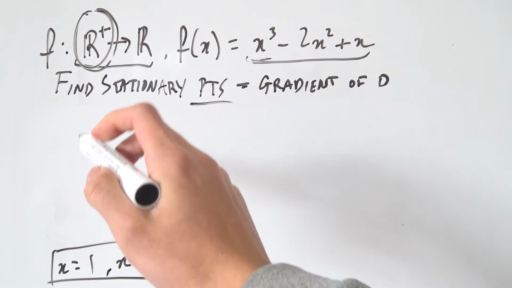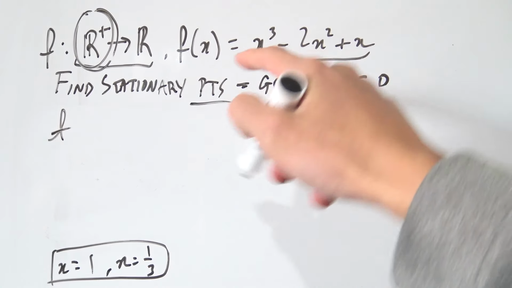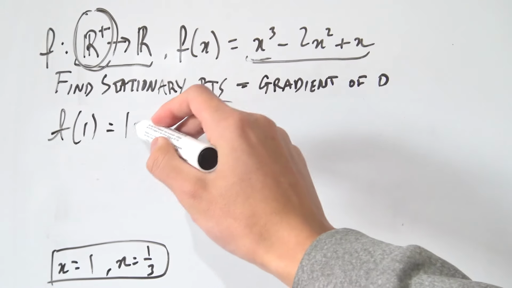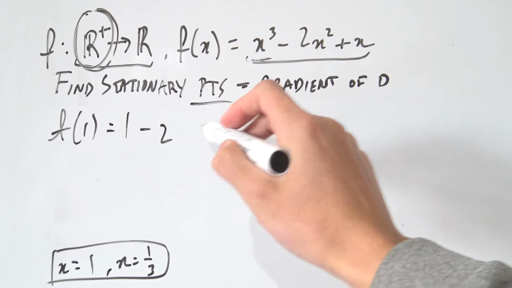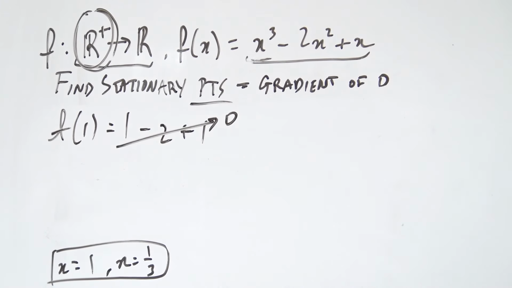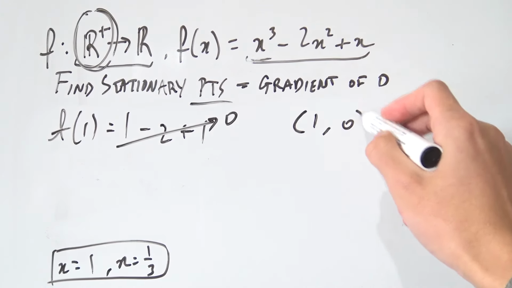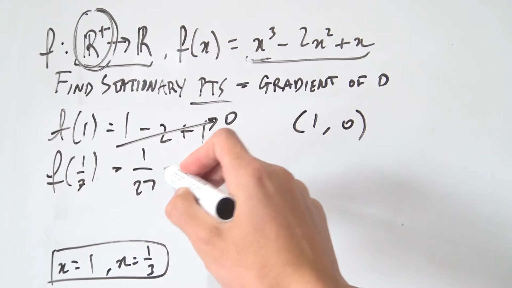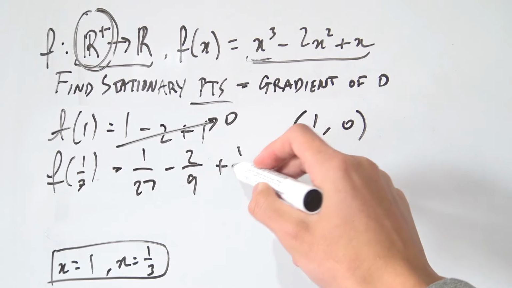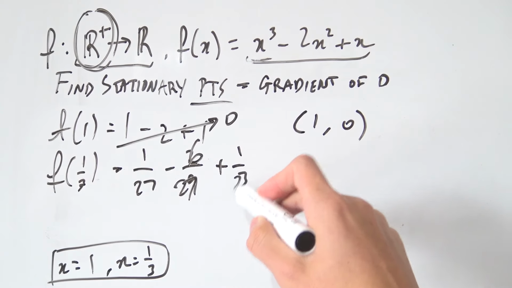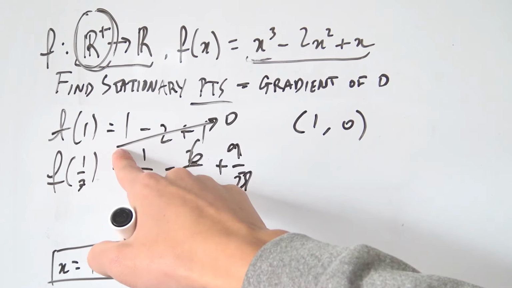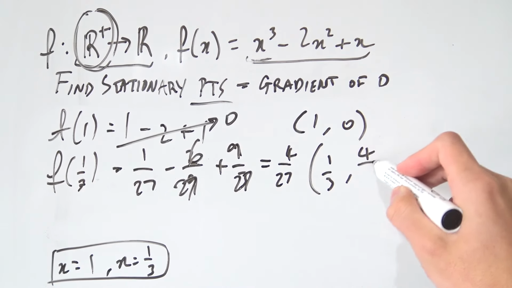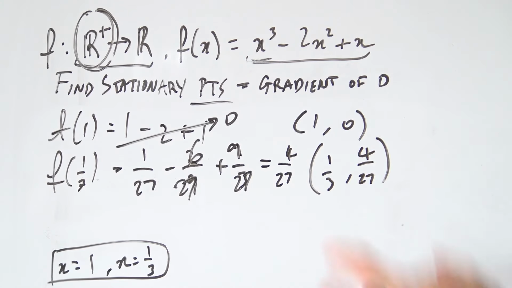And notice it says points right here, so we have to figure out the corresponding y values. To do that, it's pretty straightforward. We just sub these values into our original function. So first of all, f of 1 is equal to 1 cubed, which is 1, minus 2 times 1, which is 2, and then plus 1, and all of that evaluates to 0. So our first point is (1, 0). And plugging a third in, f of 1/3 is exactly 1 over 27 minus 2 over 9, plus a third, and that's 1 over 27, 6 over 27, 9 over 27. 9 plus 1 is 10, minus 6 is 4, so we have 4 over 27. So (1/3, 4/27) is our second stationary point for this function.